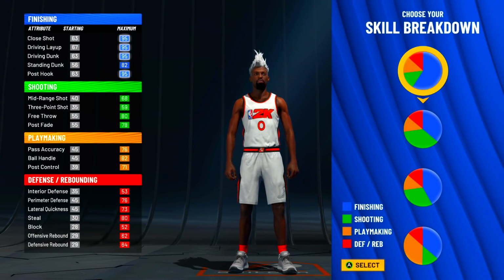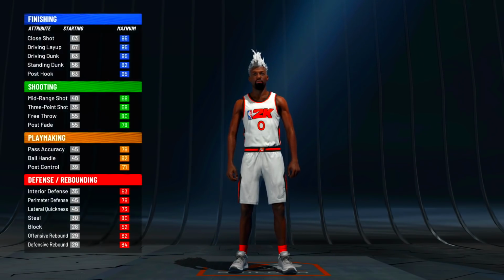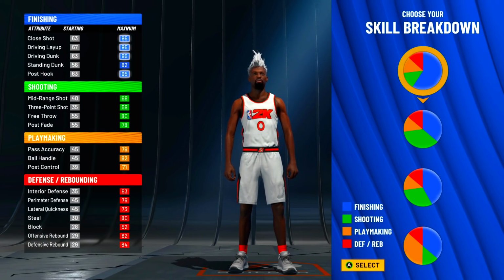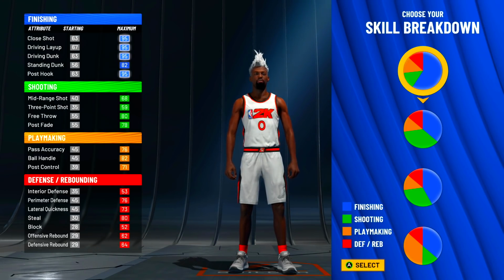Now we want to continue on here to the skill breakdown pie chart. Oh, I accidentally pressed B. You guys didn't see that. Now guys, like I said, I spent like 5 hours in here looking at the different pie charts, looking at the different possibilities that I could get, because I wanted to make a build that was really good at defense, but it could also shoot pretty good, still dribble good, and dunk a decent amount.